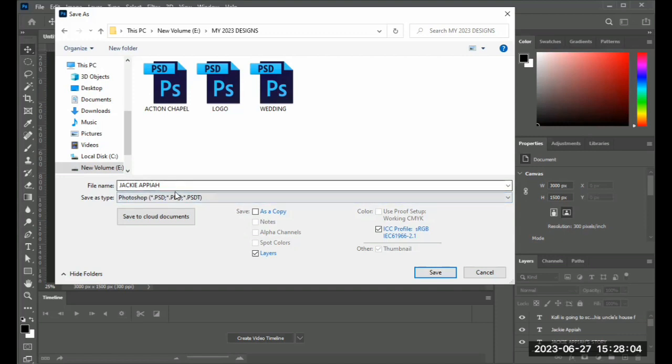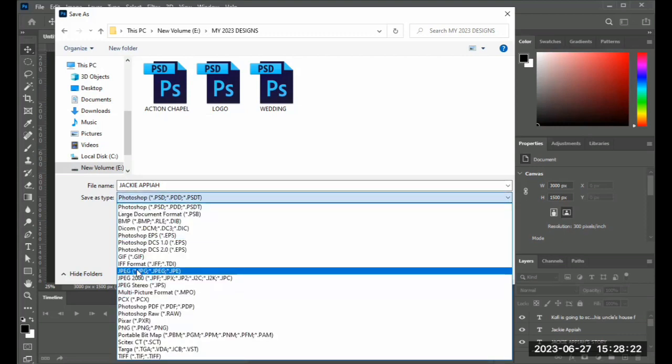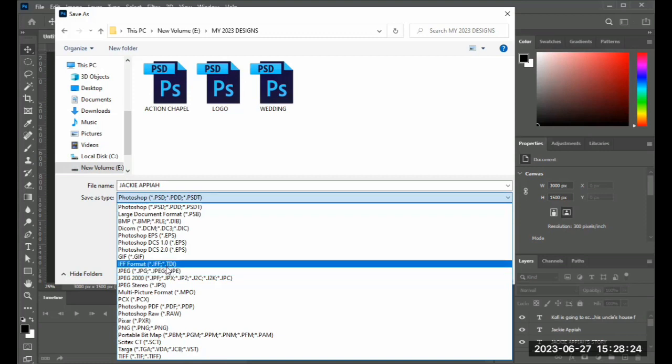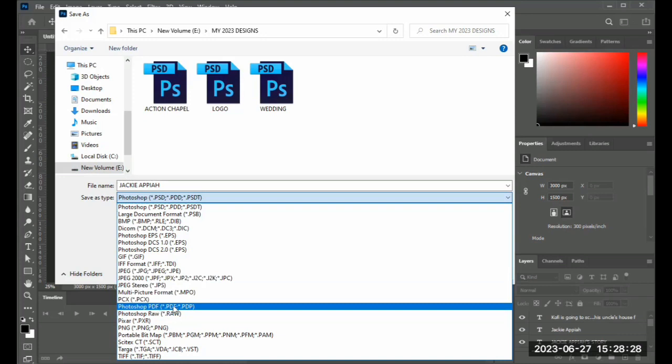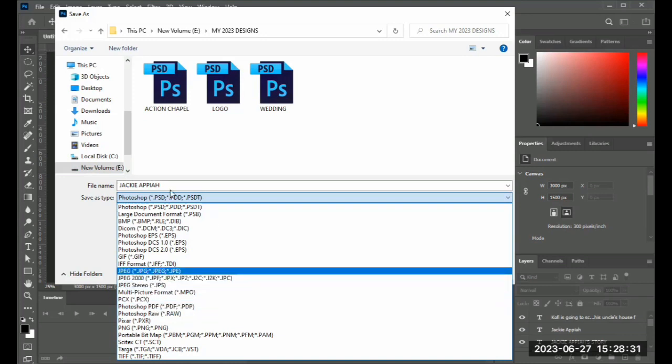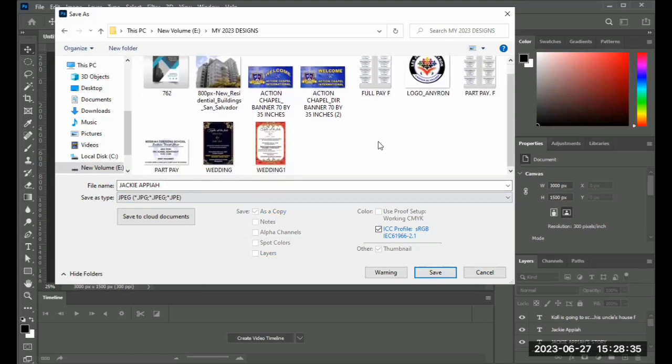So if I wish to make changes to my work later, I'll just go ahead and click on save. Then I will get it like this, meaning anytime I click on it, it opens in Photoshop. I'll open one and show you. But for now, let me click on my JPEG. Where is my JPEG? This is my JPEG, meaning I'm going to have the file in picture form. And this is my PDF. So, these are the works I've done this year for people.